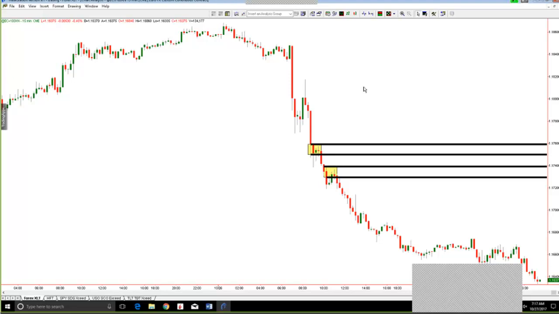Not up at supply, no. So remember, if the euro goes up to those levels, the dollar will be right down into demand, and the dollar will have plenty of room to move up to that daily supply level. Right? It's all about finding those pockets of opportunity and then properly managing risk.